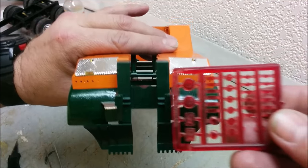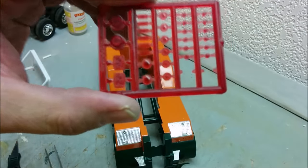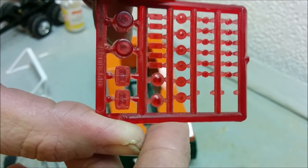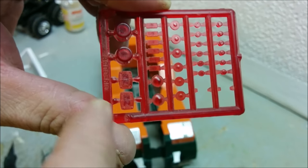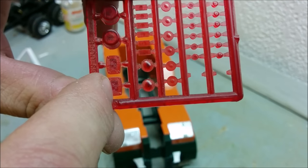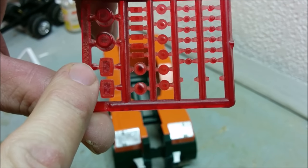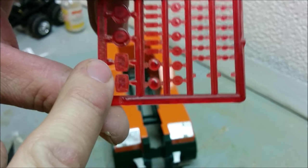But I have a couple of these sprues from past AMT truck kits. Let's see, we'll focus in on here. And you can see we have what for many, many years was the standard North American truck taillight. And I have two of these sprues. So what I'm going to do is put two of these on each side of the back of the wrecker. One of them on each side is going to have this lens right there painted silver to be the backup light. And I'm going to go with these because for so many years, these were the North American standard taillight.